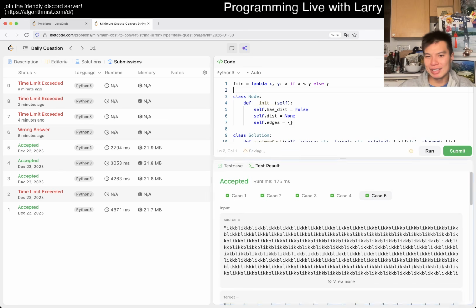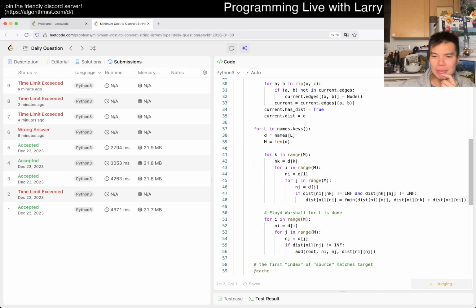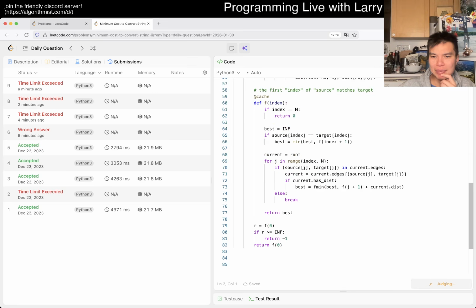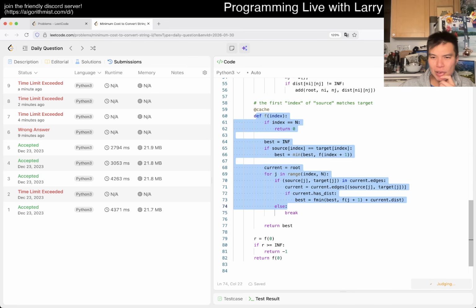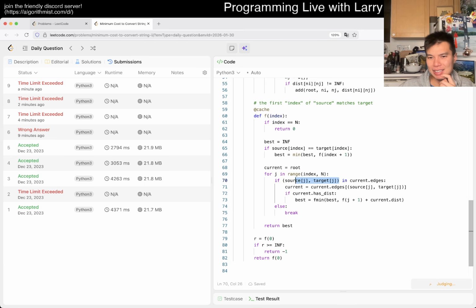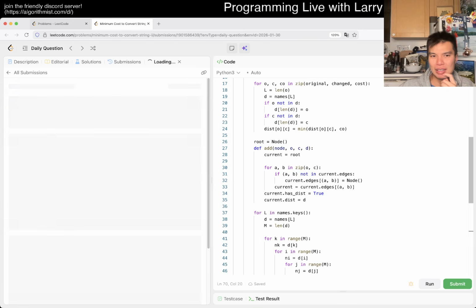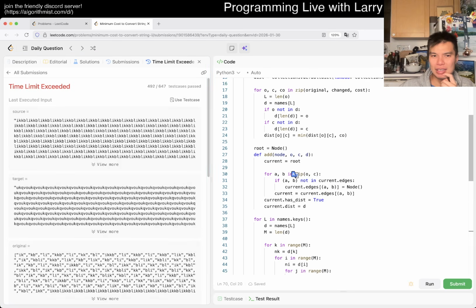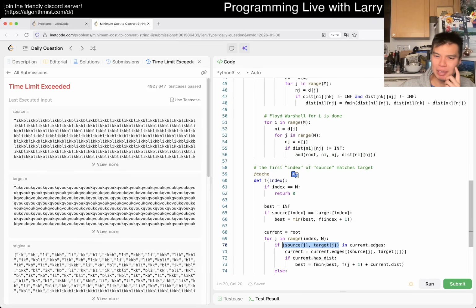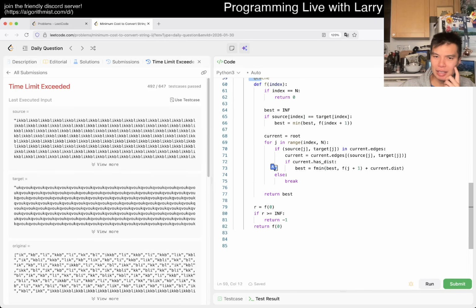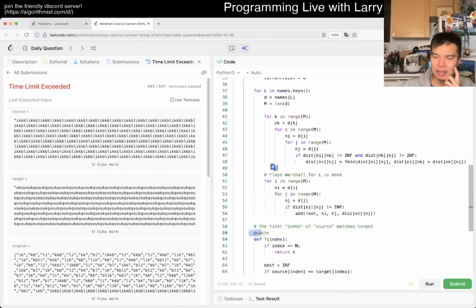I mean, it is clear that if it's faster, it's not faster by enough, right? Am I messing something up on the complexity? Doesn't seem like I can optimize this that much more. It doesn't budge. Am I missing something about complexity? There's the cache. Floyd-Warshall is probably the risky one, maybe.